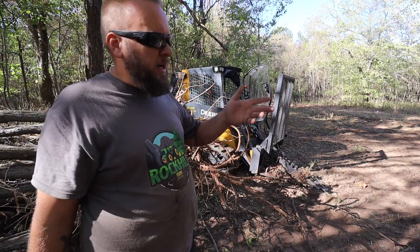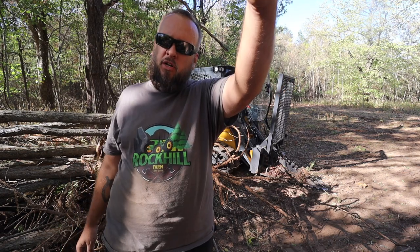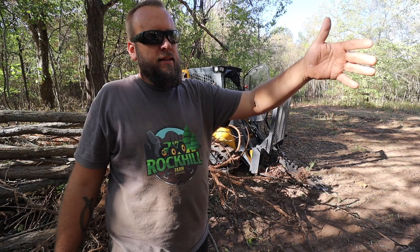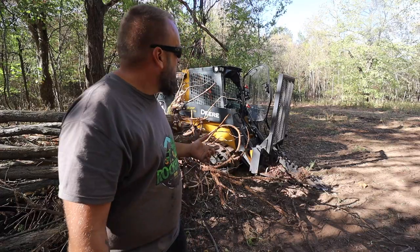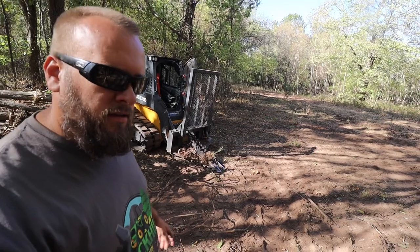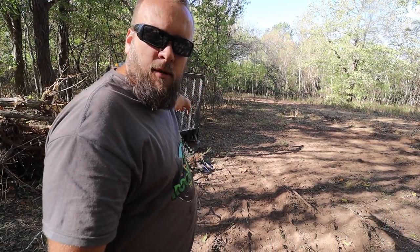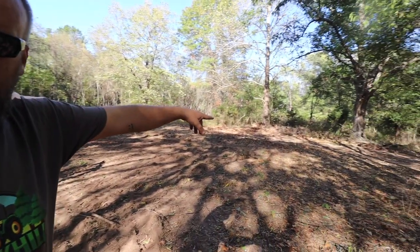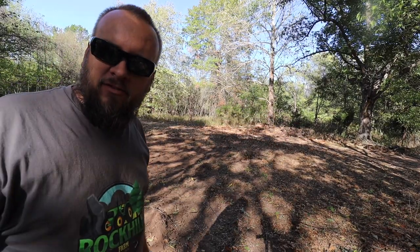I almost forgot to talk about the other purpose of this. I may have mentioned it already, but whenever I brought the skid loader in, I had to go back up into a corner here and do like a 3-point, 4-point turn to get myself turned around to drive back out. And now another trailer is coming in. But what we've done here is opened up this area now. If you're coming down the trail there, you can come all the way out where the skid loader's parked and make a circle and should be able to make a full turnaround right here without any of that hassle of trying to jackknife a trailer.